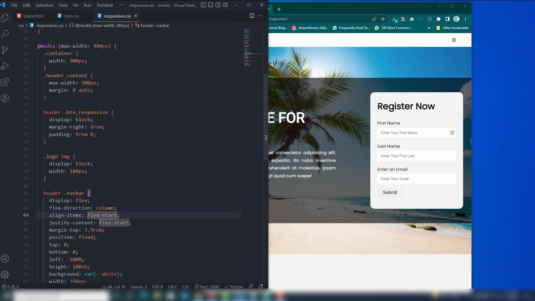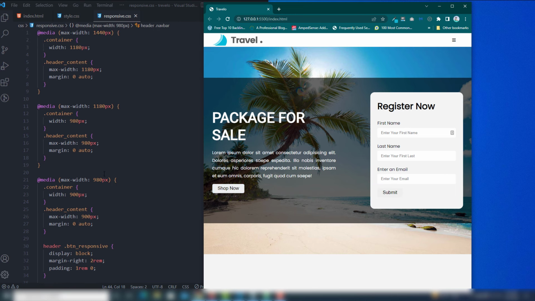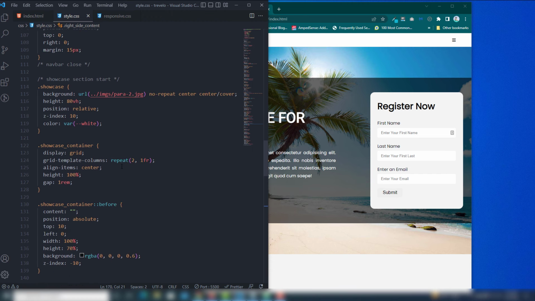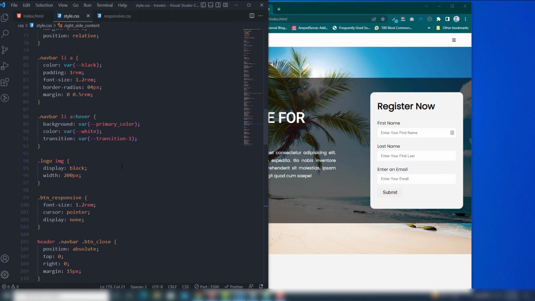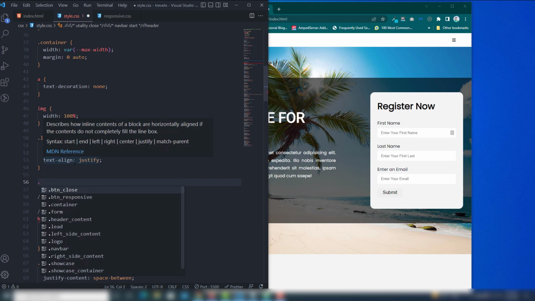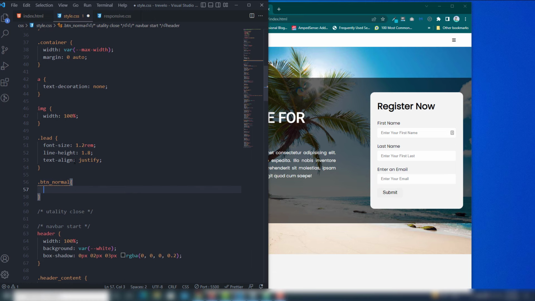So we're gonna create a utility class because I've used the button 2 times there. So in style.css I go above, and where's my utility class? Here I call it btn-normal.